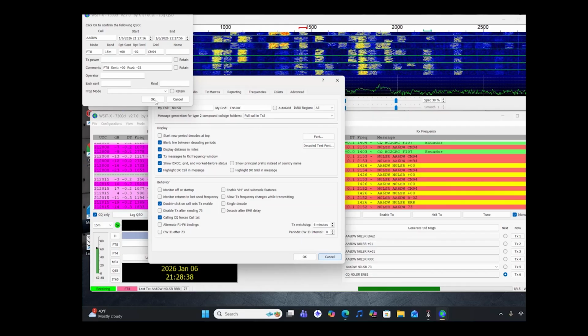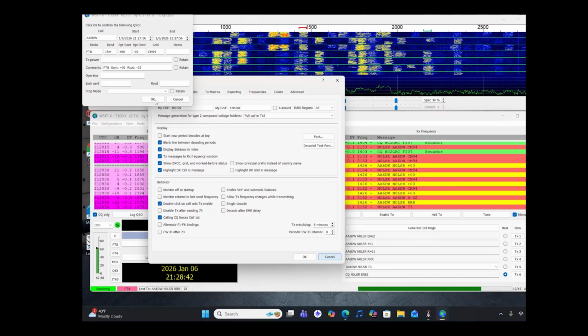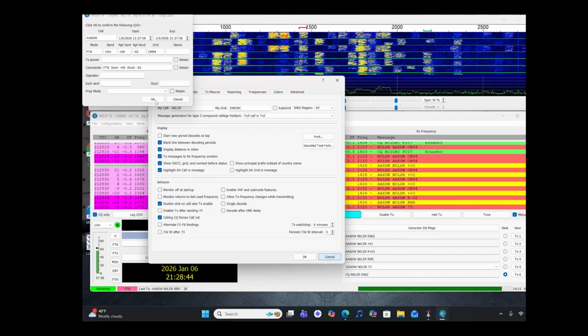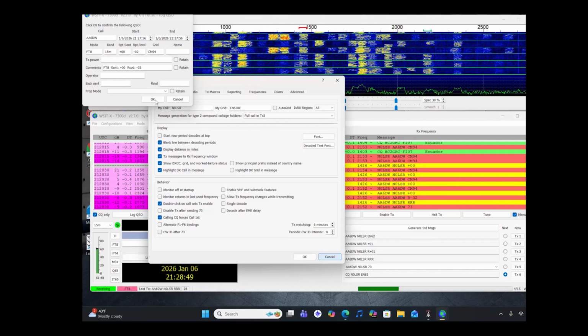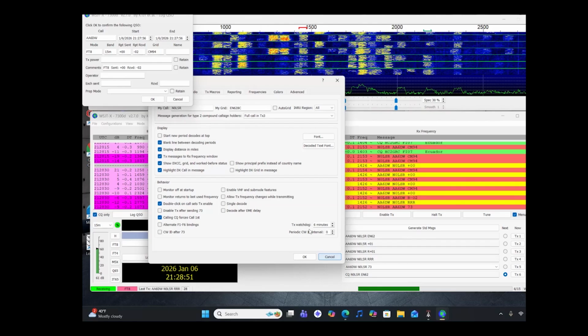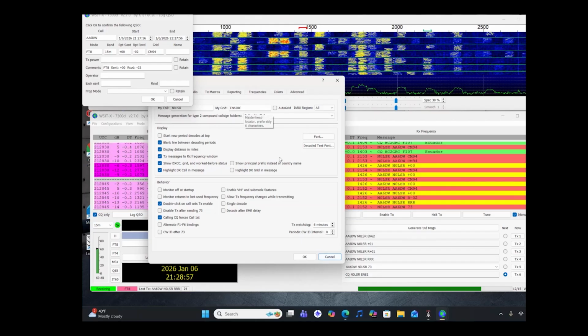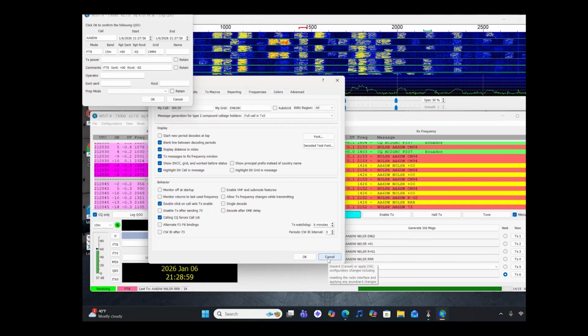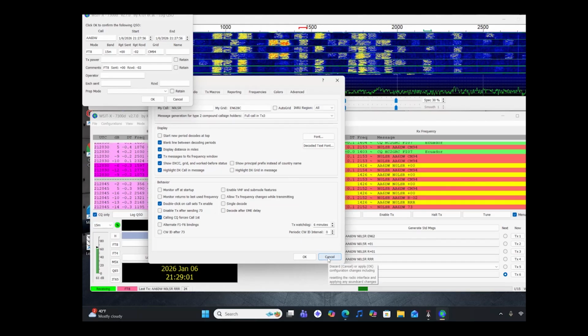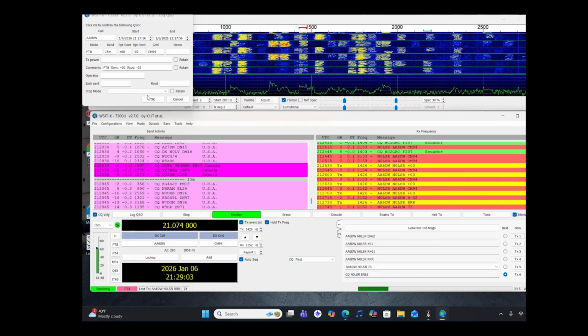If you made a contact within that grid, it wasn't designed to show you where in the grid you were. It was just so that you got that grid. As you can see from my QTH, I have my setting for EN62BC, and it reports me not in the middle of Lake Michigan, because otherwise I would be swimming now.